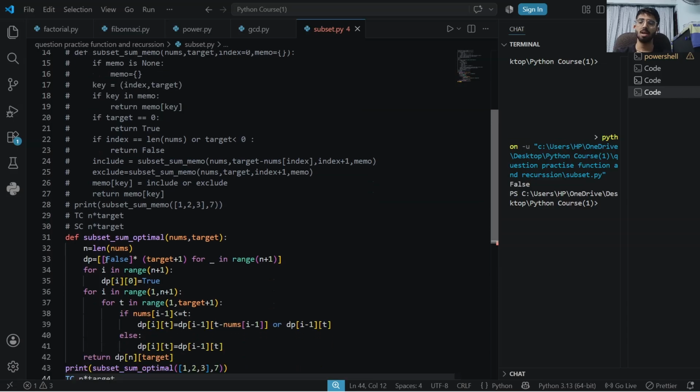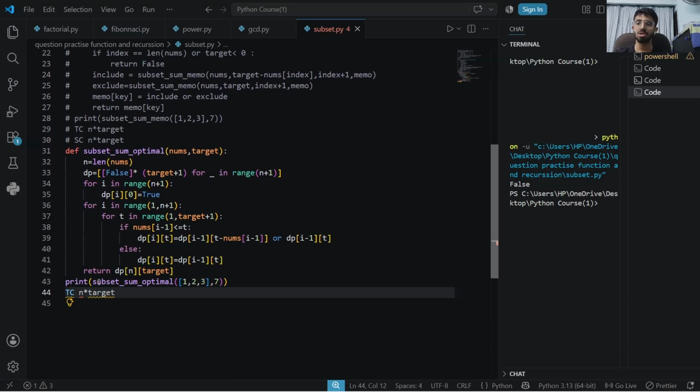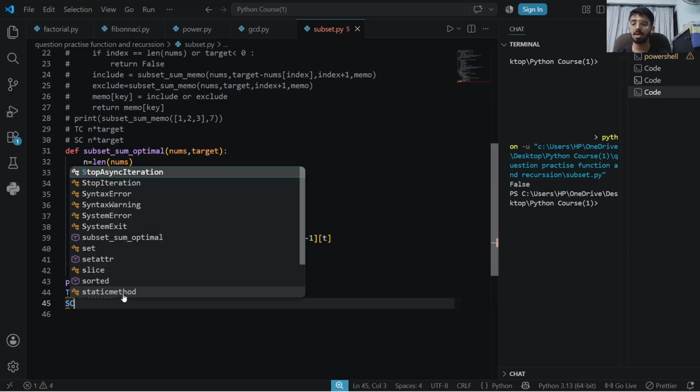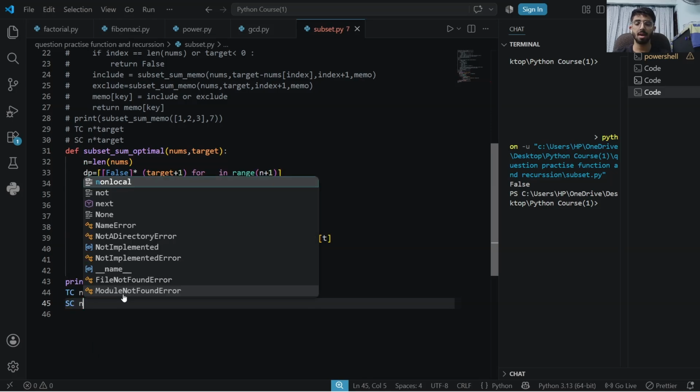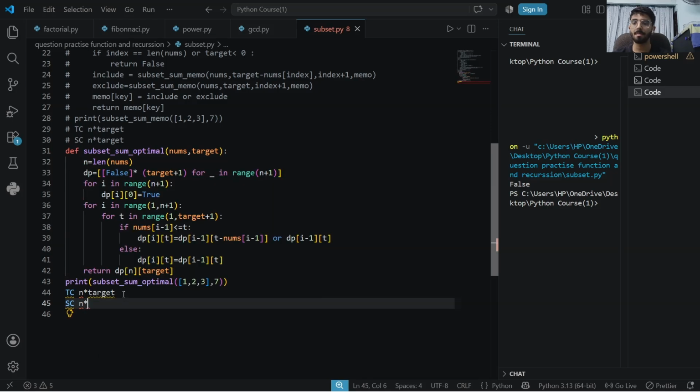And in our optimal one, the tabulation one, time complexity is n into target and my space complexity is n into target. And remember, this space can be optimized to only target.